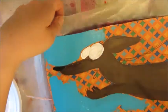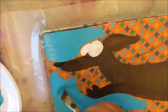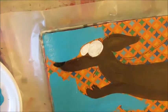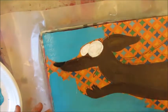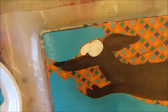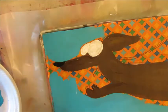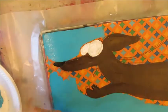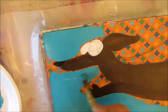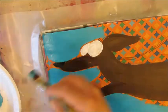And I did put some wax paper under here, so that way I could be sloppy and not hit all my other pages. Not that they're super masterpieces or anything, but just so I don't have to keep worrying about it or wiping it off. When I'm finished with all of my pages, I spray them with an acrylic sealer.